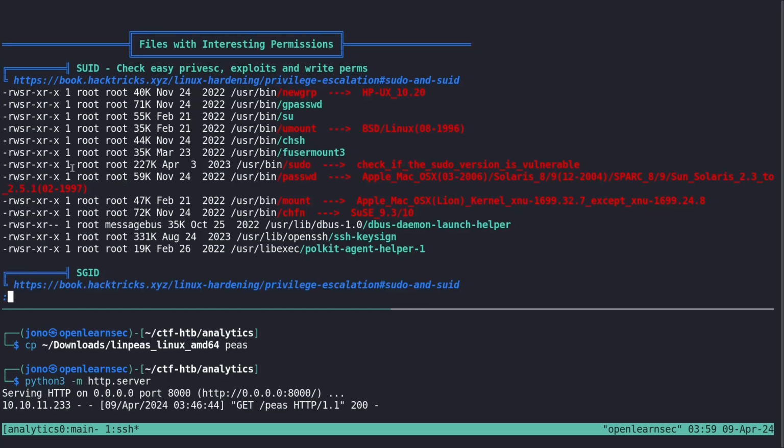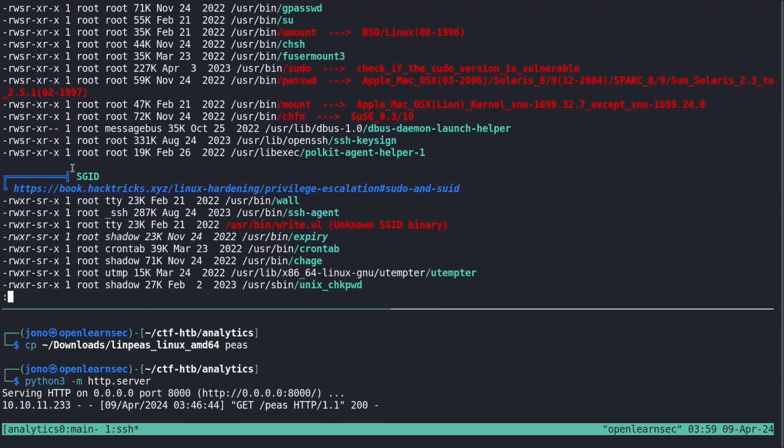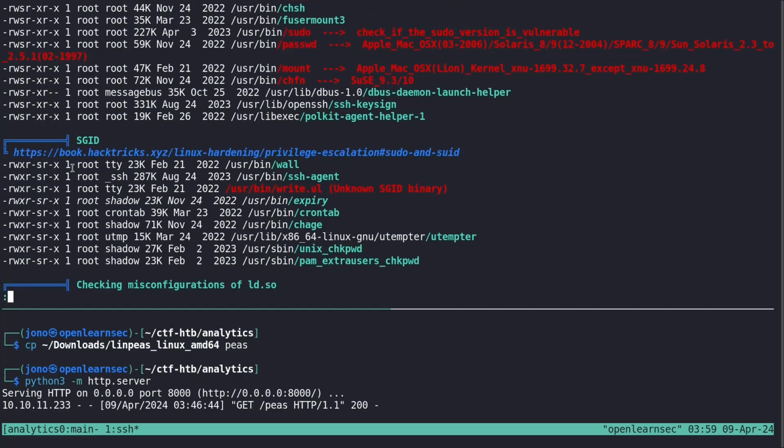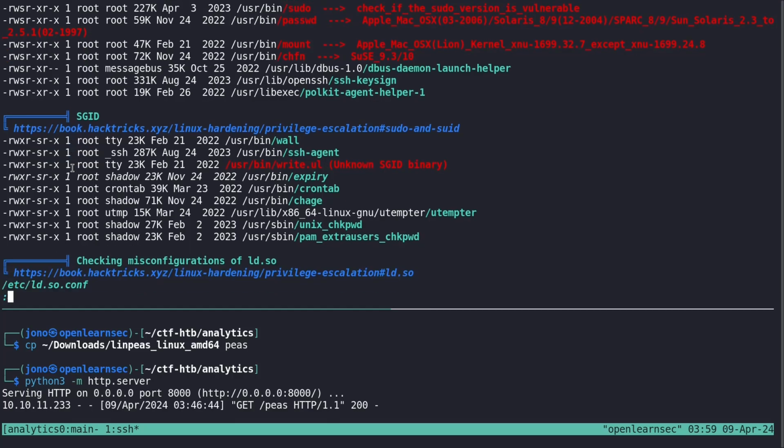There's nothing that looks extraordinarily non-standard there. Group ID. Unknown SGID binary.